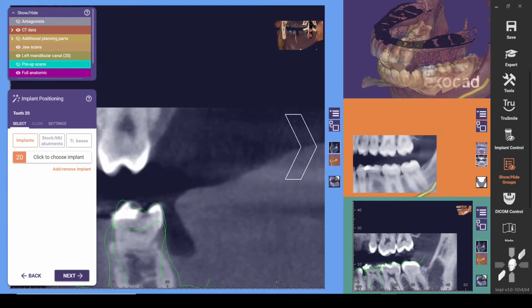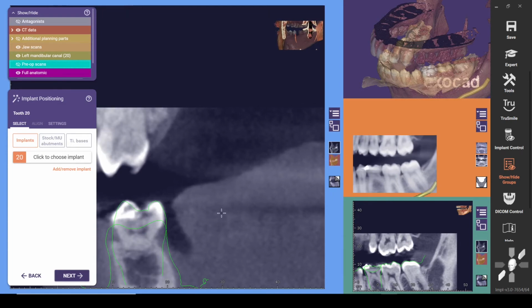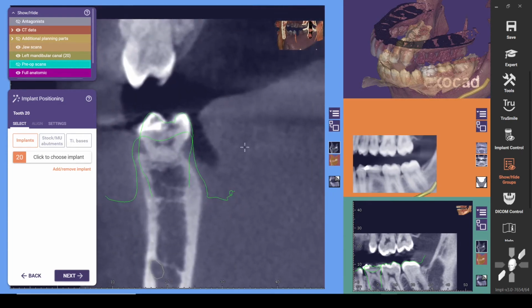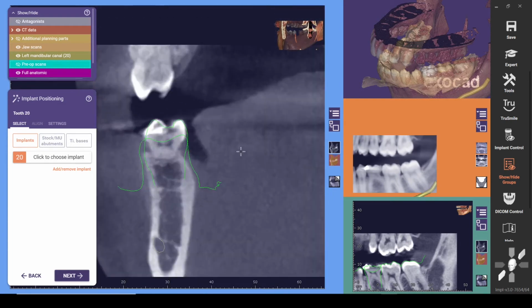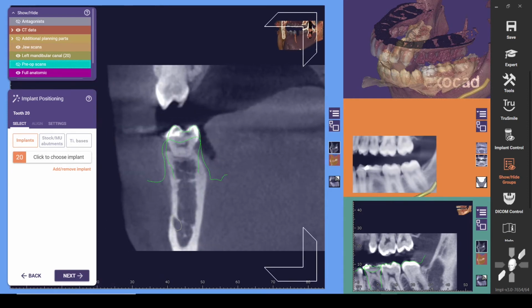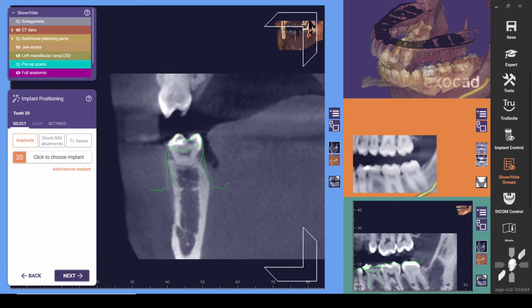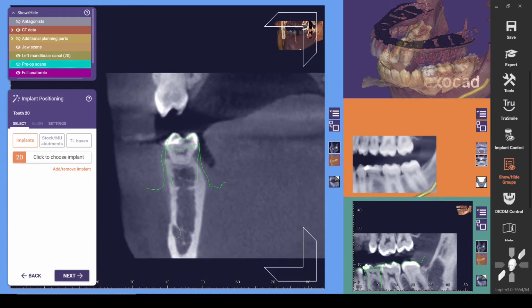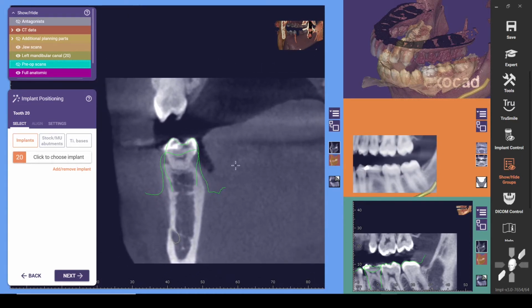So you'll notice, to move you can sort of zoom in on the section that you're on, and to move it bodily, you can click the middle mouse button, the middle mouse wheel.